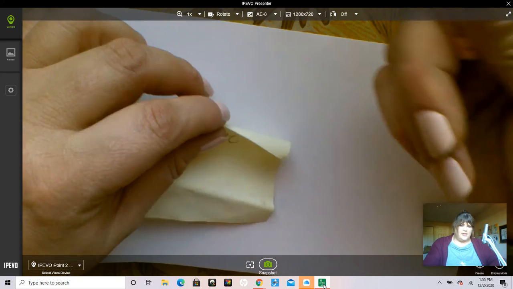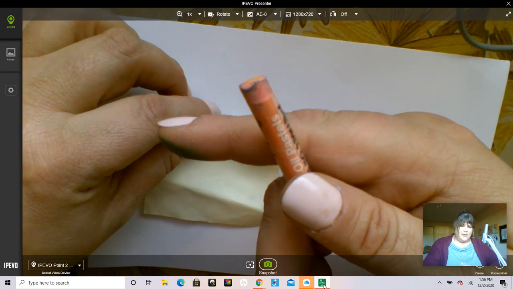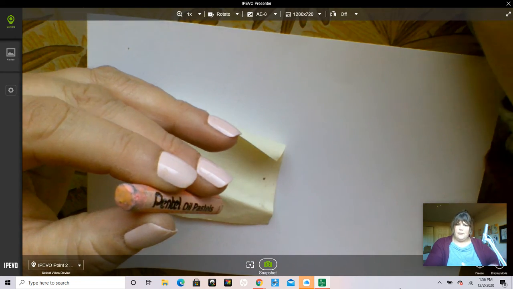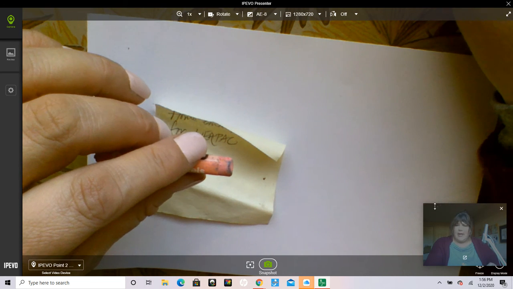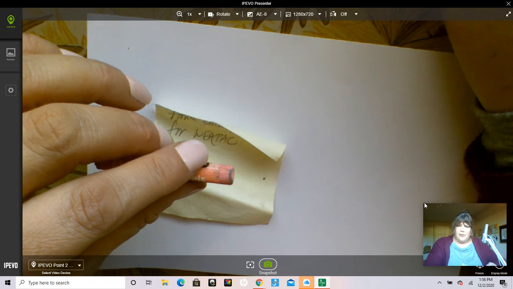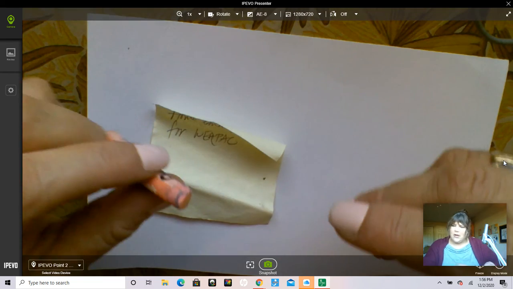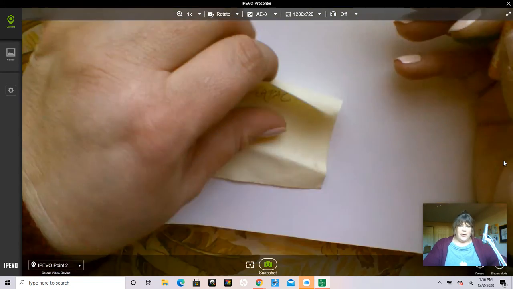But here's one that's kind of dirty. It's a peachy color. Oh, I used to have a dog named Peachy. Anyway, I'm going to leave myself. I was going to make myself bigger, but I don't need to do that. So here we go. Just grabbed a piece of paper.